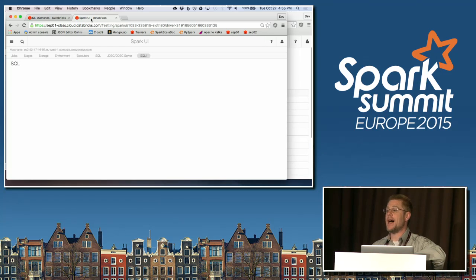It depends on the size. The default threshold for that is something like 20 megs, and I think you can tune that. It depends on the size, because if the thing you're broadcasting is sufficiently large, then you're going to have a problem, because that whole thing needs to fit into the memory in each of the executors and in the driver if you're building it up in the driver. So that's sort of the constraint.